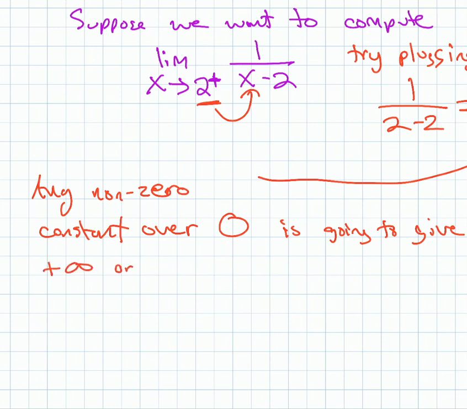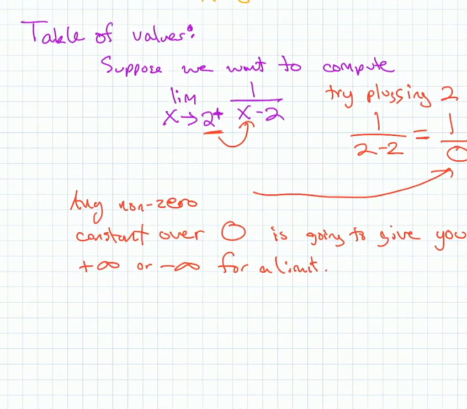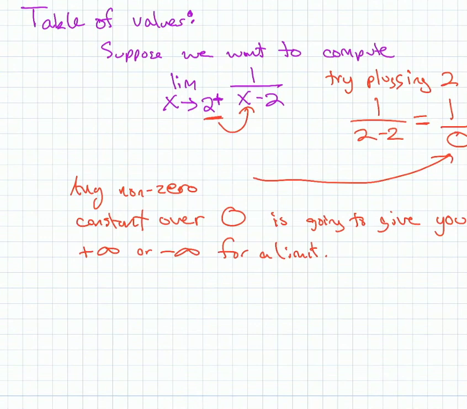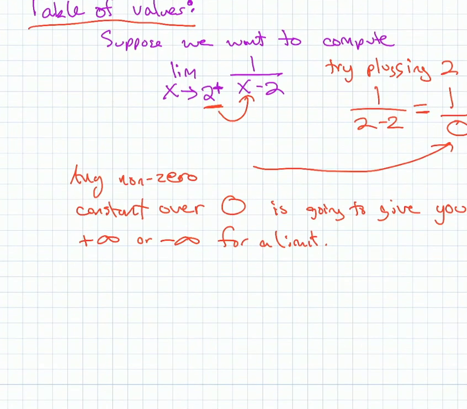Plus infinity or minus infinity for a limit. Okay, now I'm just telling you that you don't need to think too hard about it right now, because we're going to try to look at it coming at it from the direction of a table of values. So even if you didn't know that it was infinity, we're about to figure that out.